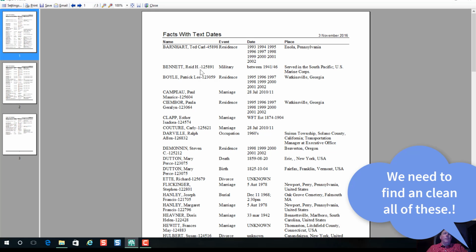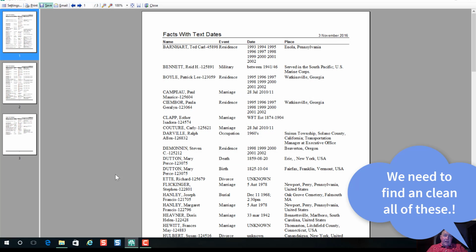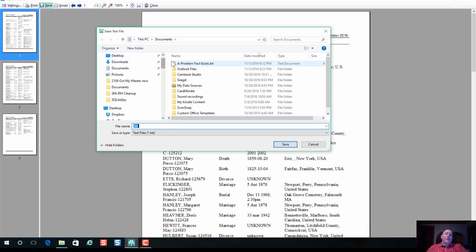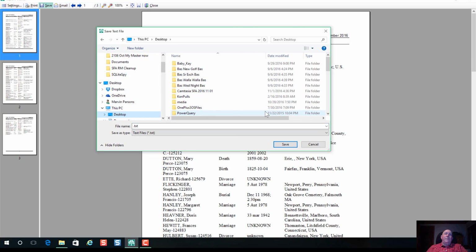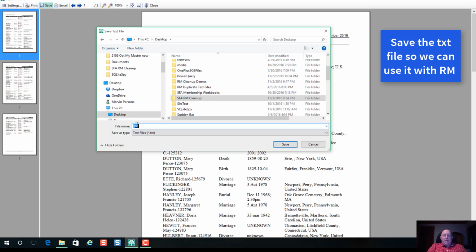And what I do for this is I save this as a text file, and I'm going to save it to the same folder that we're working in, the RM cleanup files, and I'm going to call this dates with text.